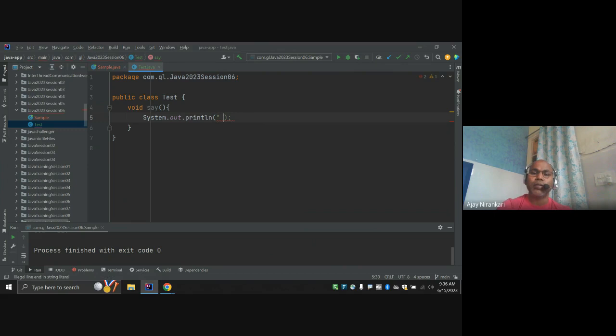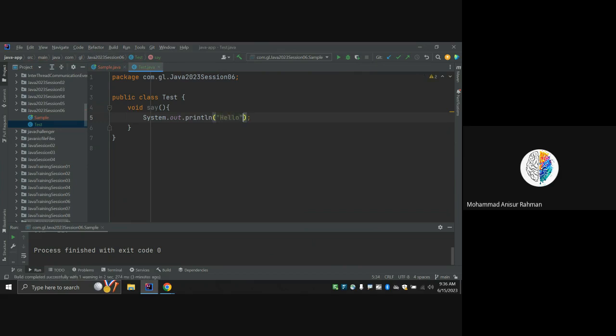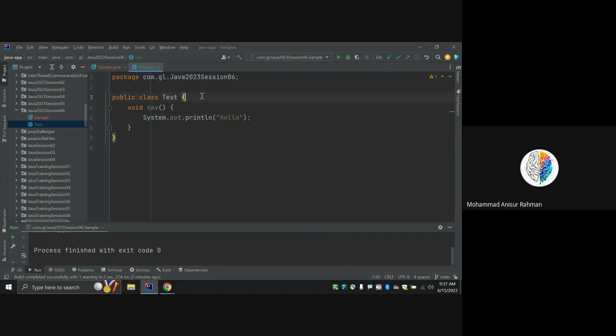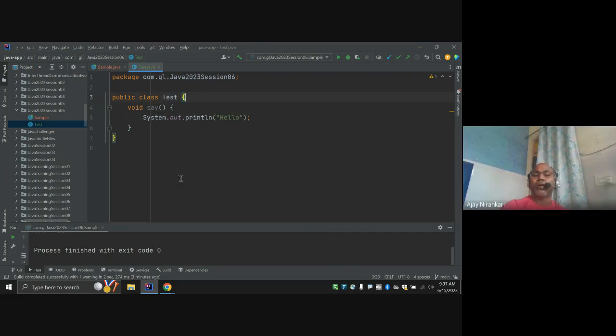So simply this is one class that has a method. But if someone wants to test it, how do I call this function say, where do I call it?